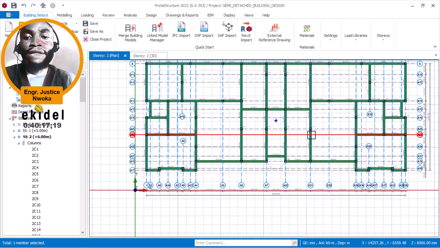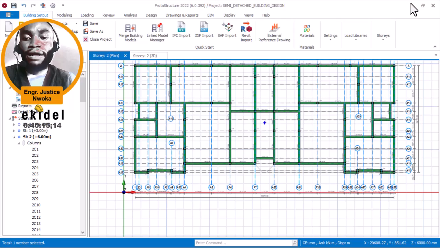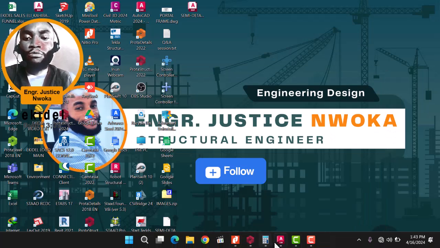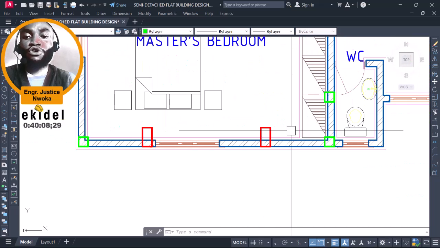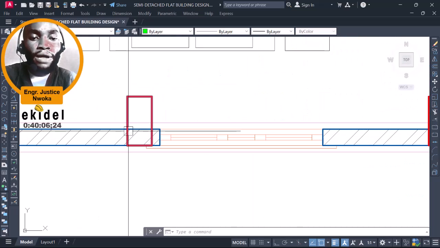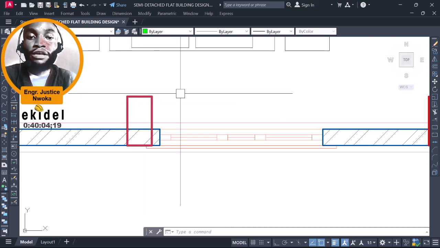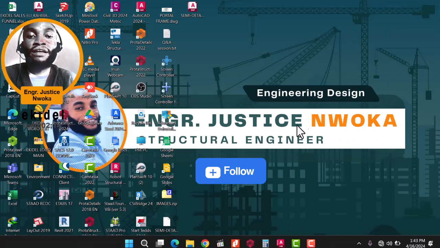Again right now, knowing that from our CAD file here, we have to modify some columns on the first floor, which is these two columns here. So basically this column after this beam does not exist. Okay, a column, so I have to do what? Remove the column after the beam.